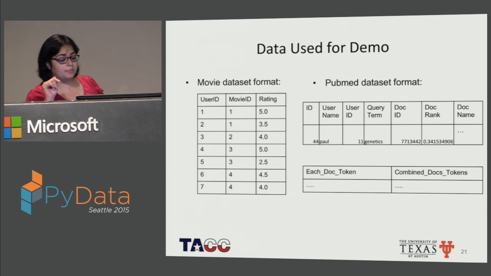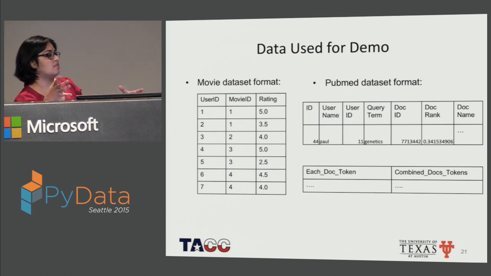I'll explain this. When you search for something like DNA, the top 3 matching documents would be picked up. Each document has unique terms, and we tokenize that document. Now we combine those terms and take only the union of those document terms, like the 3 document terms, so that we get the unique combination of the terms for that search. So next time when we do a recommendation, we only take the combined document tokens so that we have a larger space for recommending more likely items. That is used for item-to-item scoring.